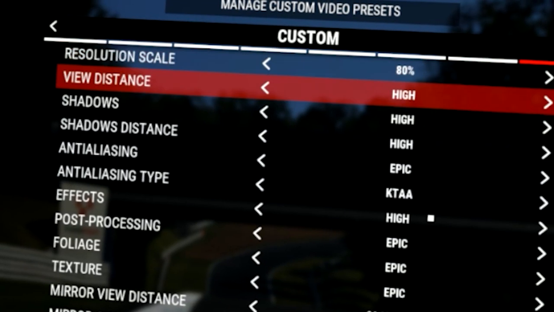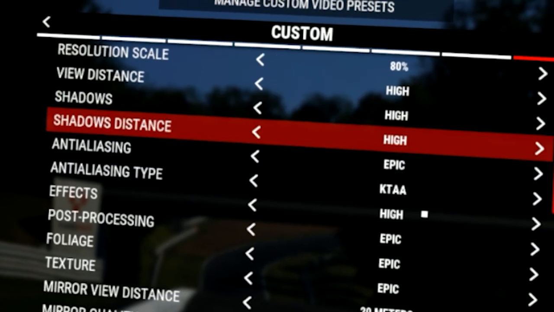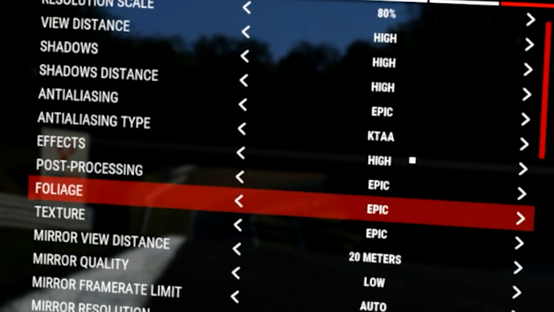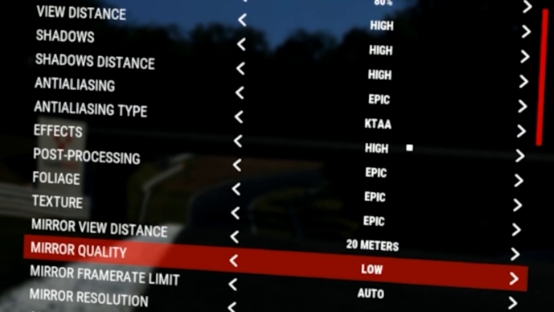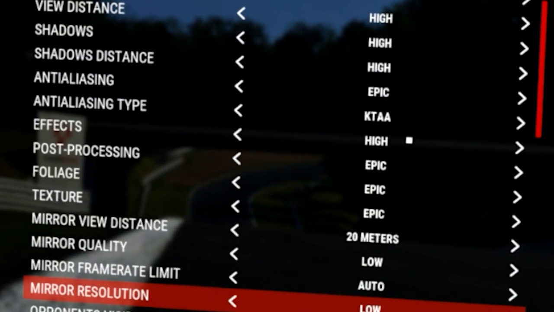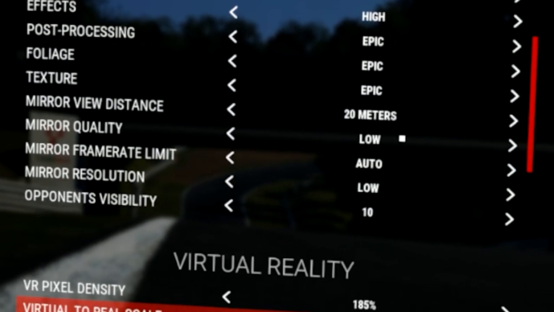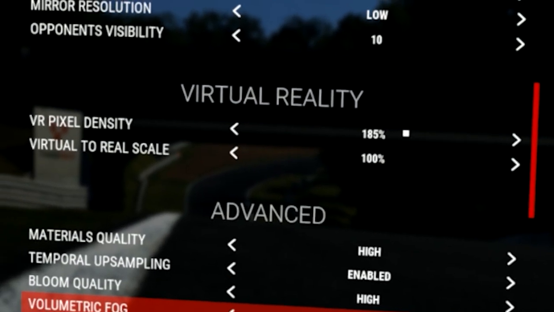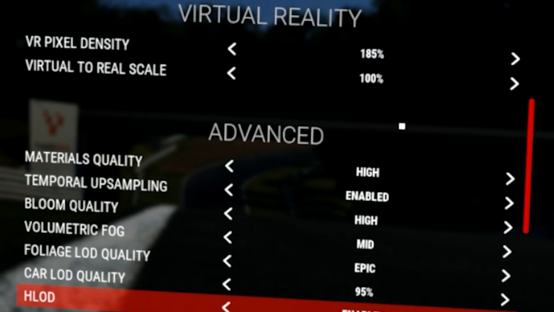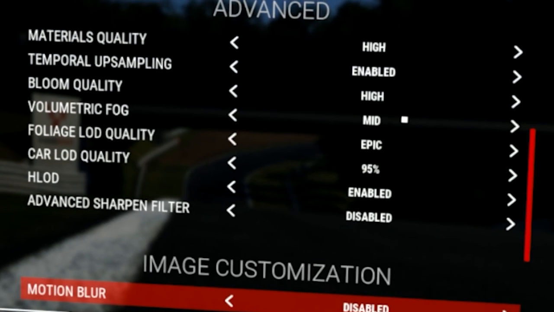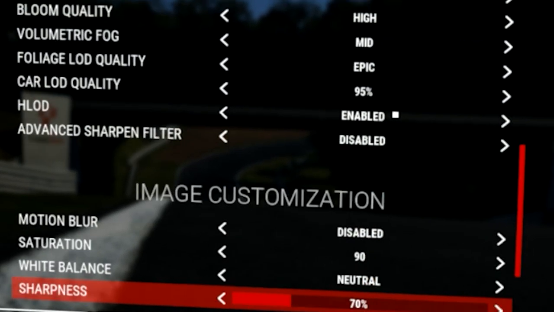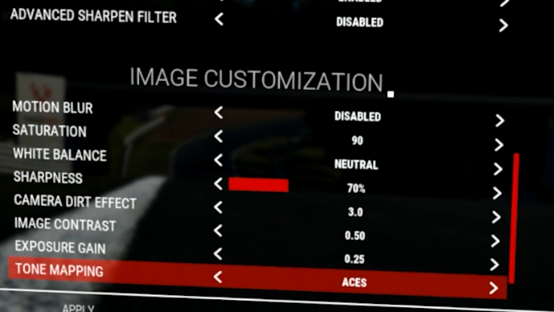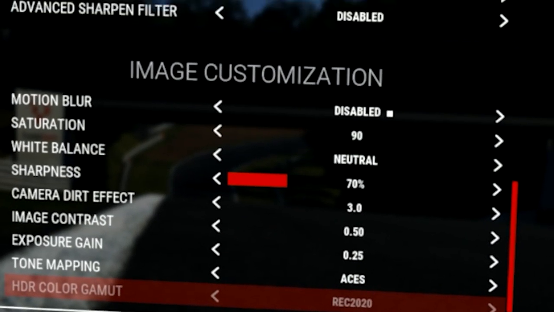So what we're gonna do today is take a couple of apps as examples, which are very, very different and probably at the opposite ends of the spectrum when we compare them. Now, the settings inside of ACC will vary according to the various hardware and components that you have inside of your computer. So for today's purpose, I'm not gonna change anything inside of my ACC game itself. Everything is set up pretty much to high, as you can tell here by the video. I'm purely going to change the settings inside of SteamVR itself.